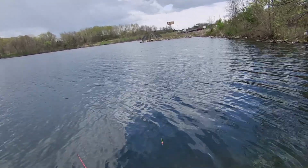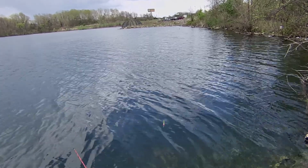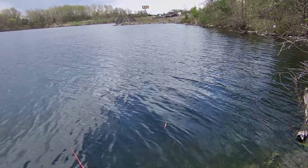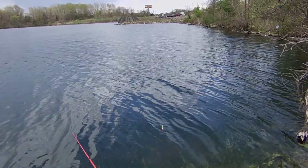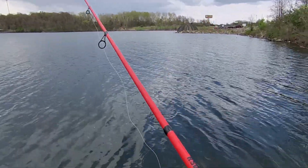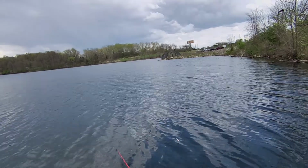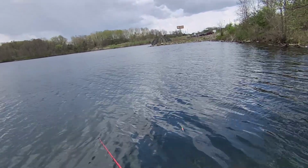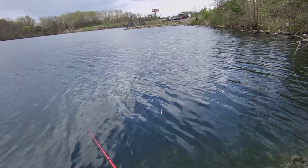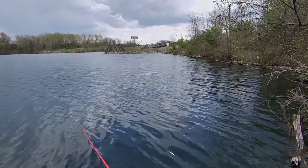He's swimming in the danger zone now. He might be too big for these crappie, though. They're looking at him. Right back looking at him. They're hitting him. He's running. By this little bit of vegetation and rock in between it. He's running up top. There he comes. You're looking at him. A pretty good sized one right there. Right up in there. Oh yeah, he come after him. He swiped him.